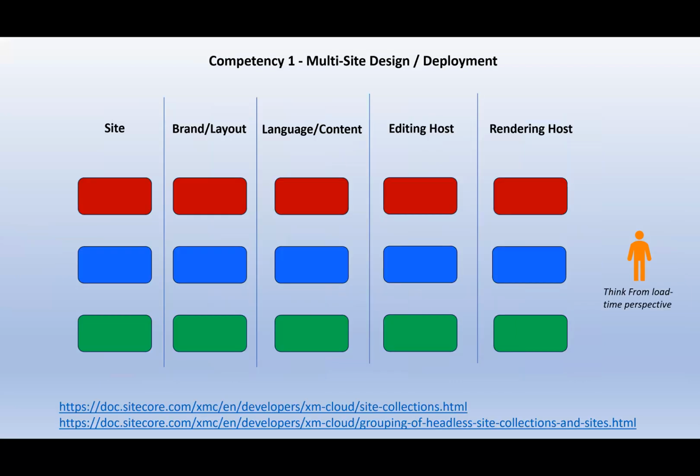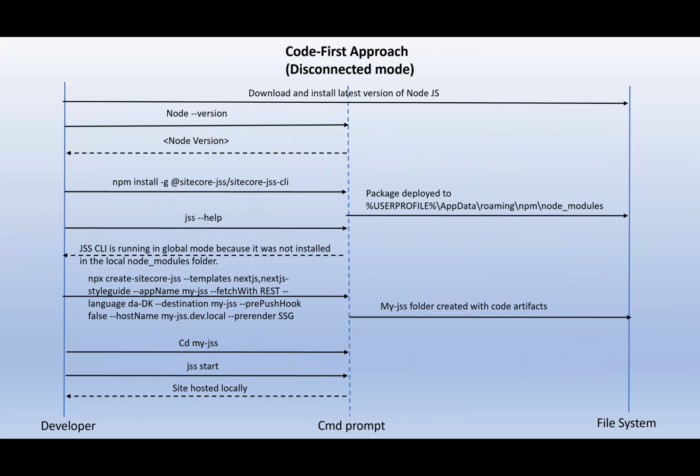And another look at the multi-site, site design deployment. You have a rendering host and an editing host. The editing host is more like your Experience Editor, where you have your design and the content editor can do editing. The rendering host is what gets served to the end user. Go through these URLs to get more details about each of these topics.